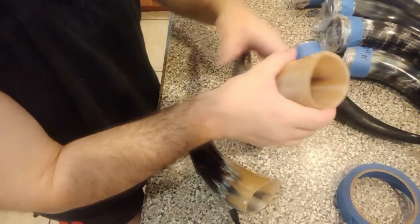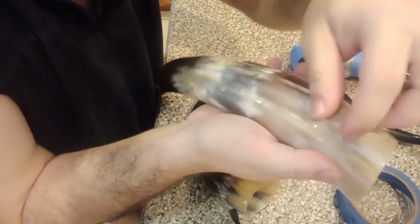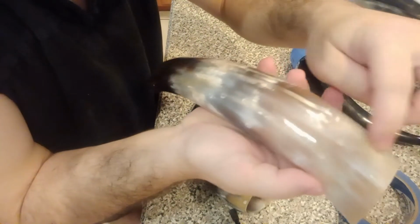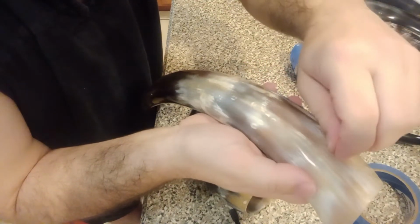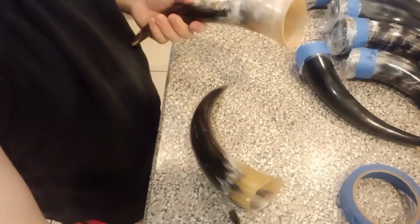I'm going to go ahead and clean this one up. This is the one that spilled on my glove here. It's not too big of a mess. It landed on the outside. But let me show you what you could do if you get a little bit on the horn of this.